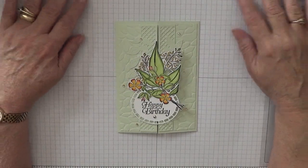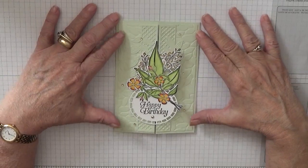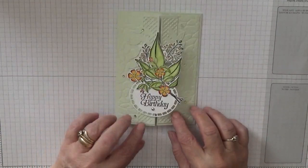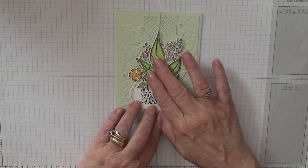Hello, Georgie Burns here. Today I'd like to show you how I made this card. It's a gatefold card, part of my fancy fold week.